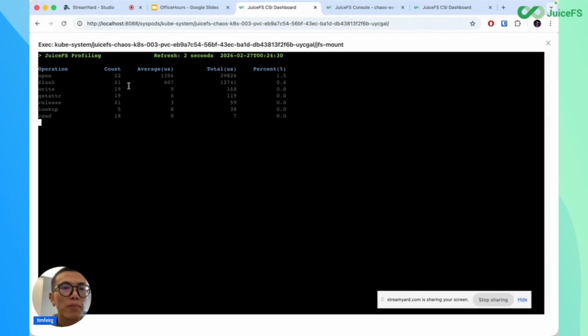This command counts all the metrics numbers and aggregates them to visualize the overall costs on some specific file operations.